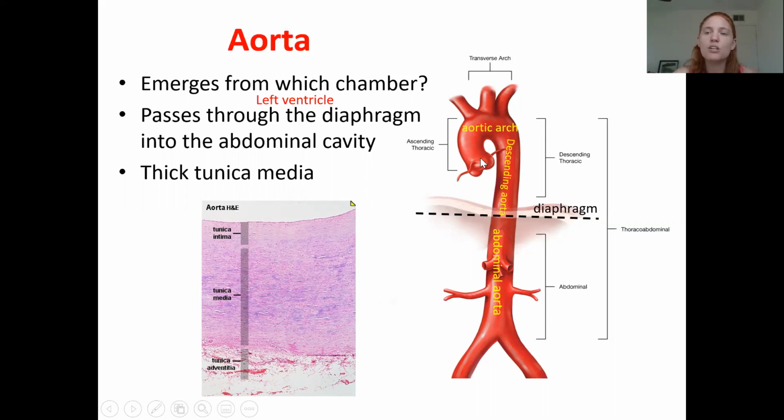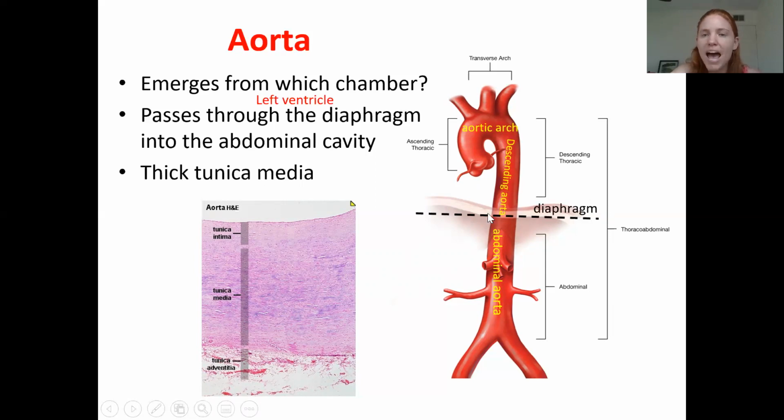Now let's look at the regions of the aorta. So you have the ascending aorta, then the edge of it is called the aortic arch, and then instead of just going up, it actually makes a really quick U-turn. So as it emerges, it immediately turns around, does a U-turn right there at the top, and then goes back down, and it kind of travels back behind, underneath the heart, so posterior to the heart. That's called the descending aorta.